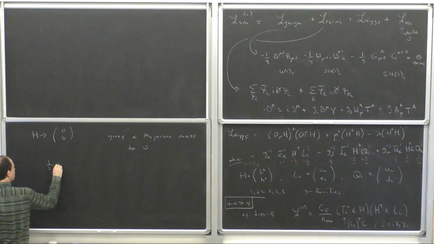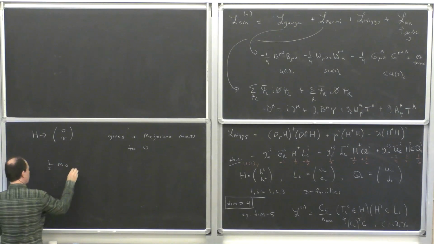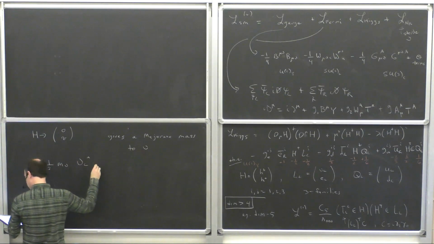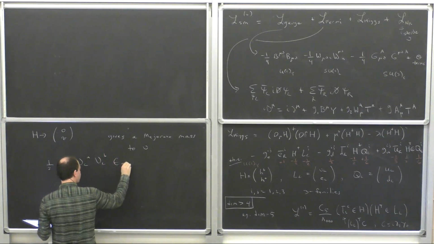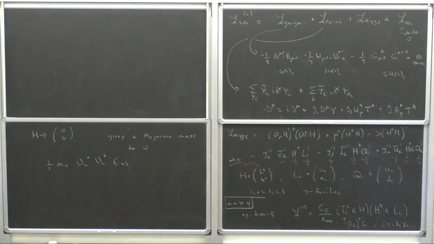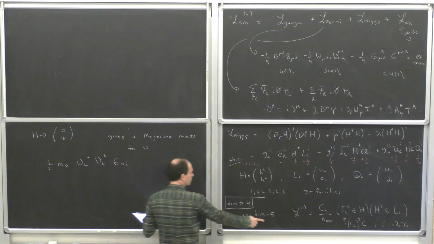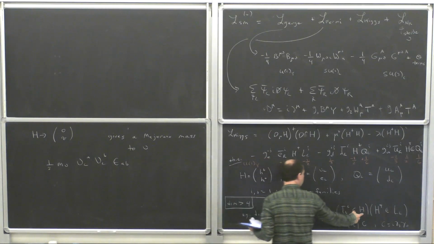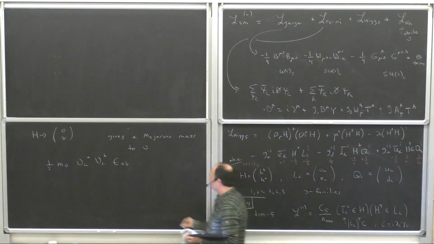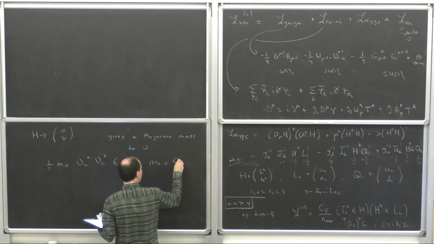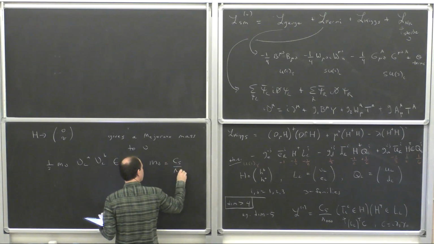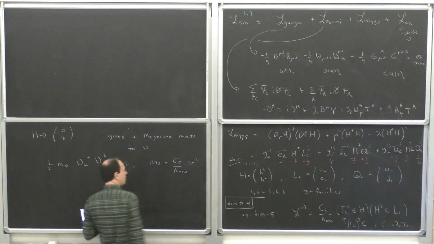So the lowest dimension operator in this SMEFT EFT gives a term that looks like this. These are spinor indices A and B, and there's an epsilon symbol. When I stick in the VEV, that's the type of operator I get. And this M nu is just related to the coefficient in front and sticking 2 V's in for the H. So the M nu is C5 lambda nu times V squared.